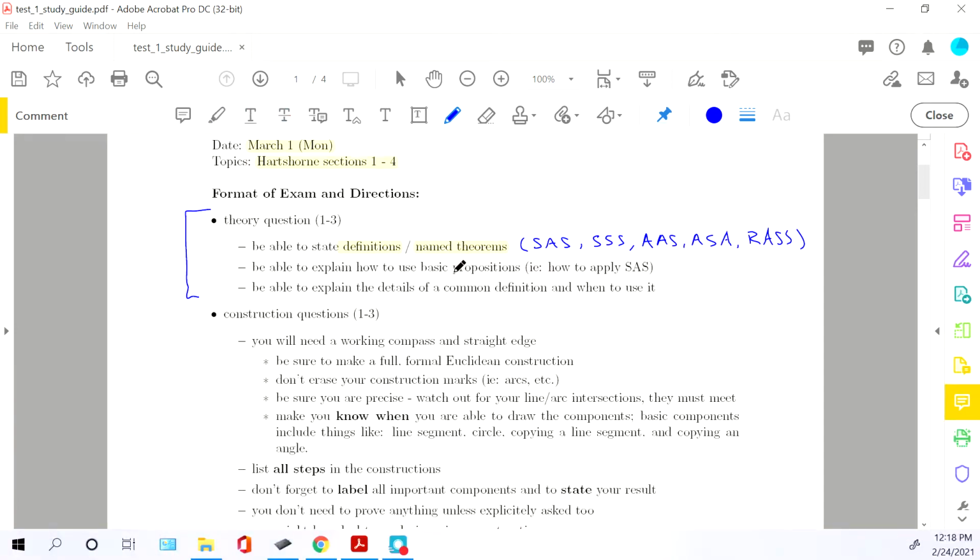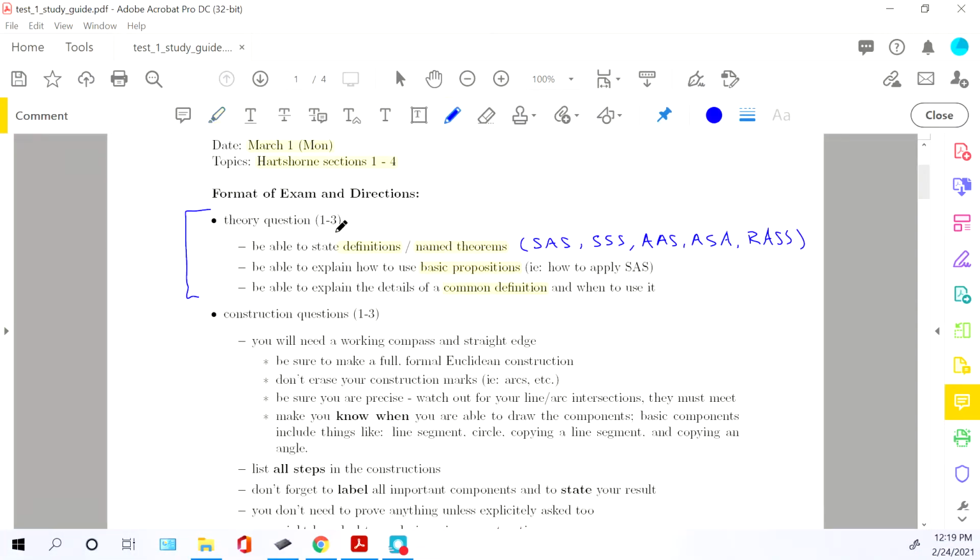I will also expect that if you're given some proposition, maybe it's specifically referring to one of these named theorems, or maybe it's referring to some other proposition, and then I would give you what the statement of that proposition actually is. In either case, maybe you would then be asked to explain when you would use this, what would be the situation that you'd need to look for, and then how it would be beneficial to you. And maybe you'd be asked a similar type thing with respect to a definition. Okay, so those would be some of the key things with these theory questions.